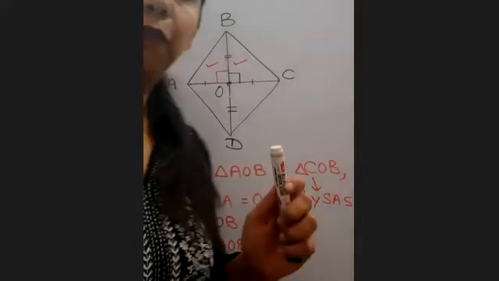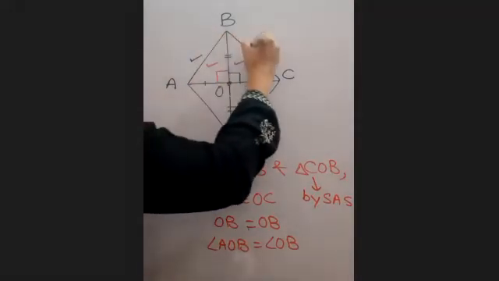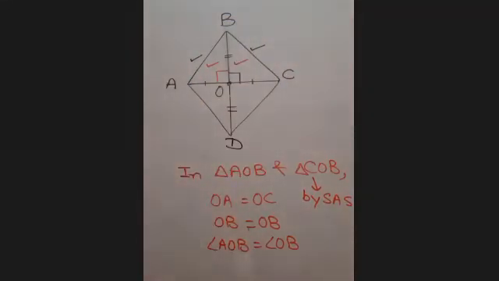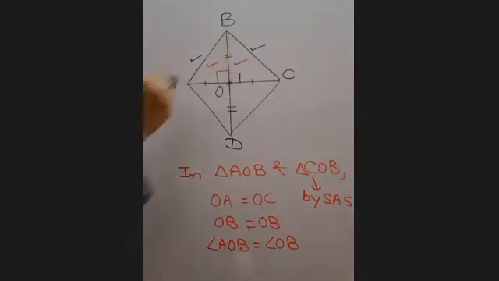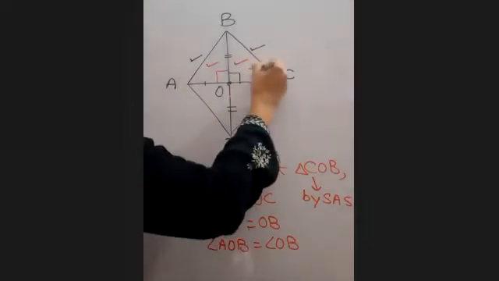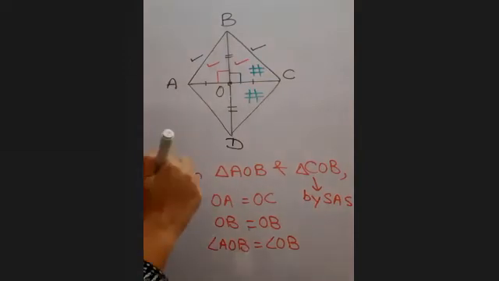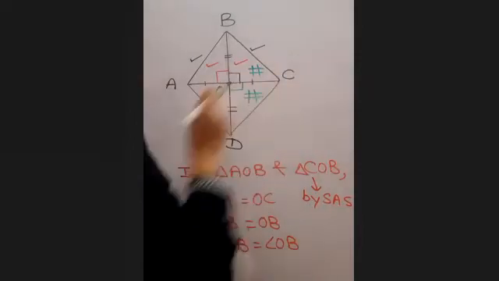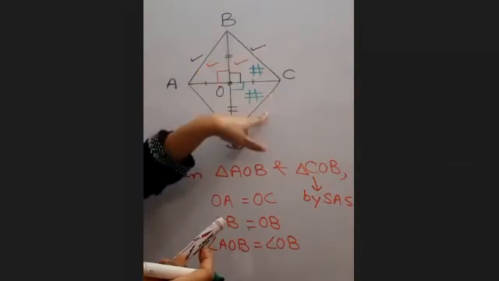And if the two triangles are congruent, by CPCT, do we get that AB is equal to BC? Yes. Our target is to show that all four sides are equal. What I have shown just now is that these two are equal, by proving the triangles to be congruent. Now, likewise, I can prove these two triangles to be congruent. This is 90 degrees, OC is common, and OB is equal to OD. So again, these two triangles are going to be congruent.